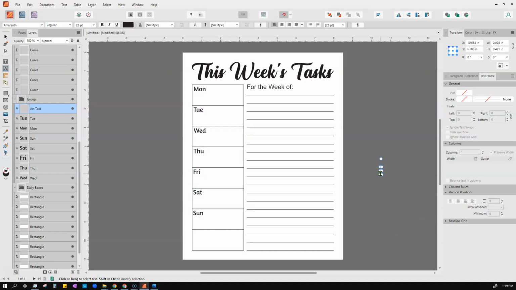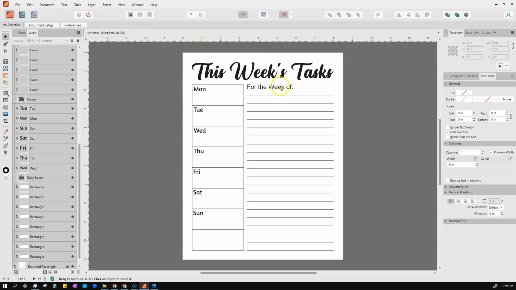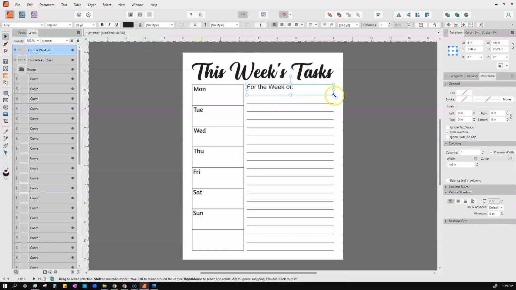And there's a ton more we could do, but I think I'll leave it at that. I've got the to-do list I need. I might make this just a little bit smaller. Oh, see, it's not artistic text, so... Oh, one more thing. I'm thinking it's the artistic text tool, but it's not.